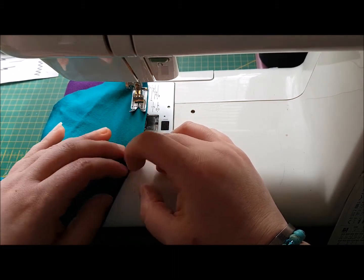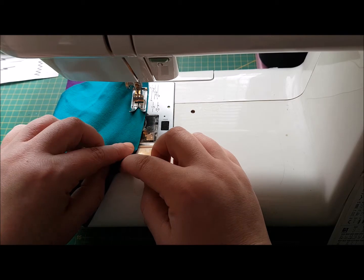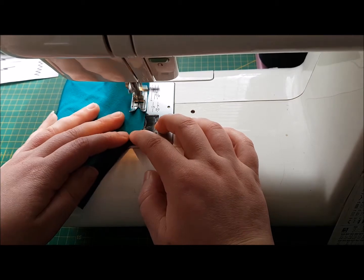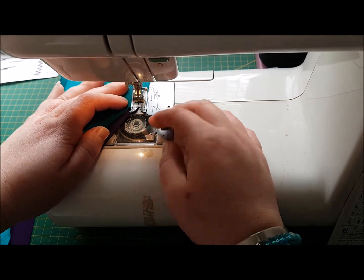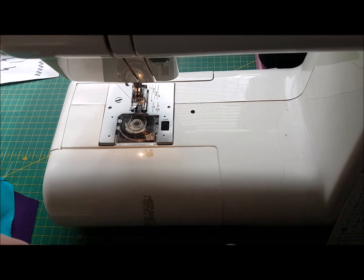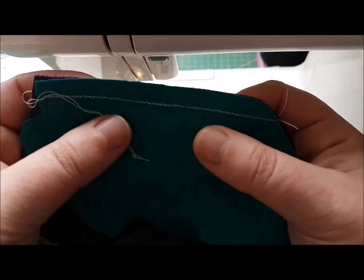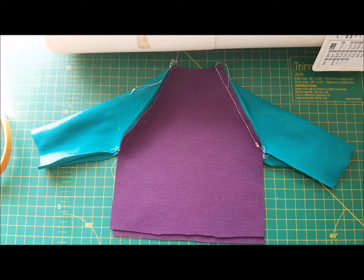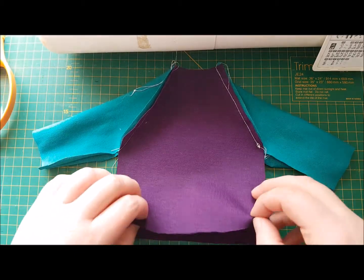It's quite a slow sew, this stitch. Be careful not to stretch your fabric too much as you sew this, mainly because it will spring back into shape when you're finished, and you'll end up with rucks, wibbly wobbly lines. So just another little look at that stitch. That's good. Okay, by joining all of those together, you can see you've got something resembling a t-shirt.